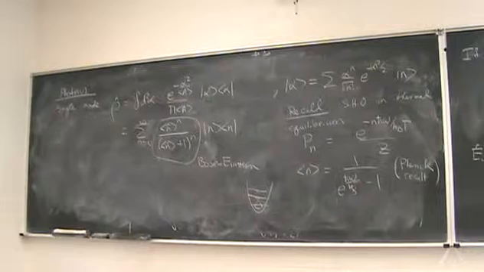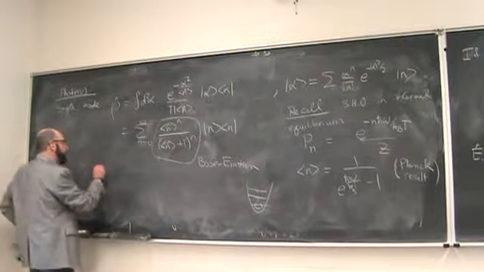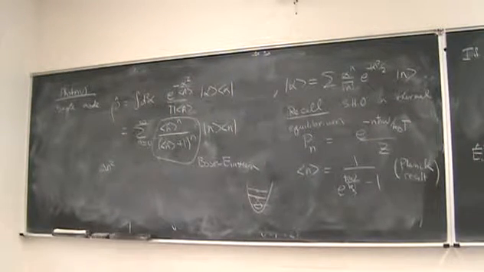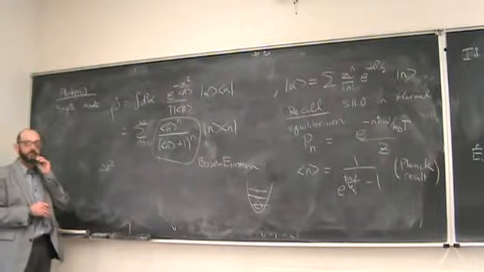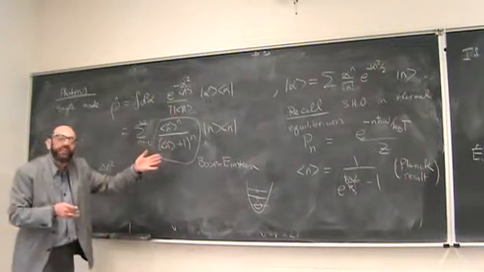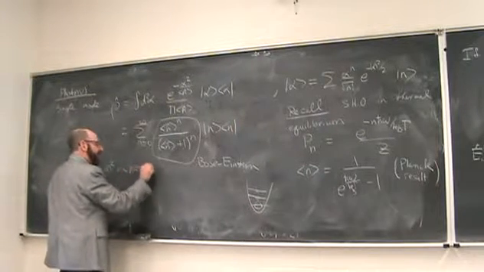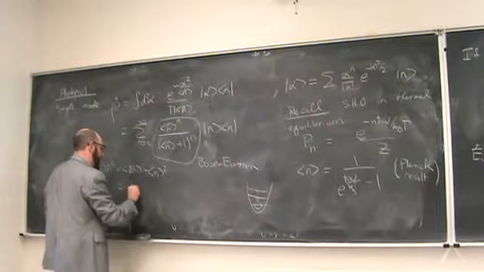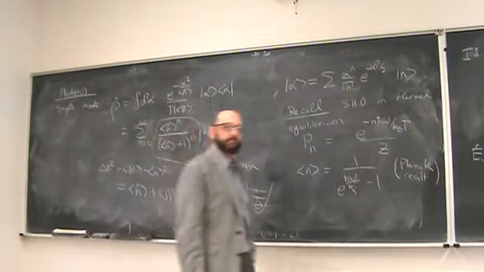Okay. Now, you can do the math for yourself and ask the following question. What is the uncertainty in the number of excitations? This is not an eigenstate of a number operator, right? It's got a probability distribution of different numbers. What's the fluctuation then? Well, you could do the math either way. I could take the variance, which is equal to the mean of n squared minus the mean of n, squared. I could do it in this basis or that basis. And what you find is the following. This is equal to the mean n plus the mean of n squared.